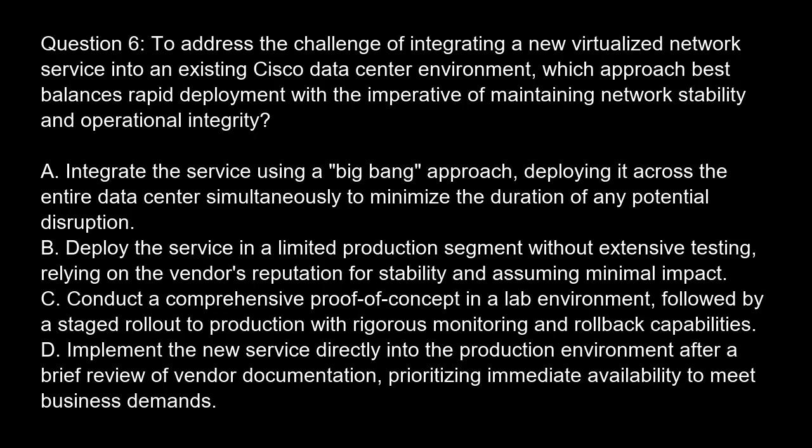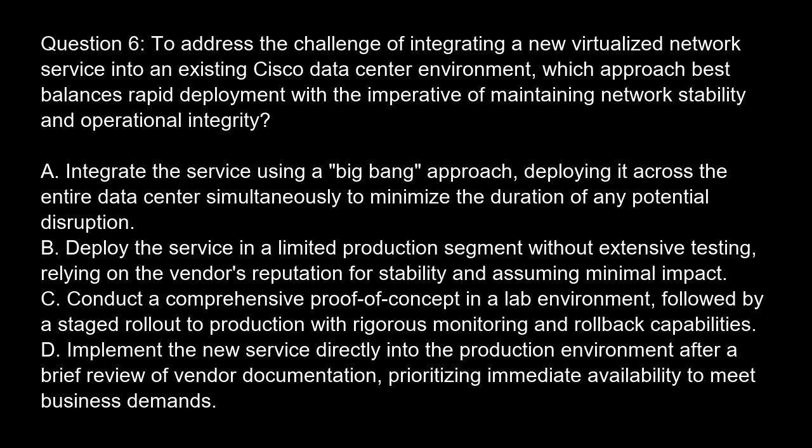Question 6. To address the challenge of integrating a new virtualized network service into an existing Cisco data center environment, which approach best balances rapid deployment with the imperative of maintaining network stability and operational integrity? Option A. Integrate the service using a Big Bang approach, deploying it across the entire data center simultaneously to minimize the duration of any potential disruption. Option B. Deploy the service in a limited production segment without extensive testing, relying on the vendor's reputation for stability and assuming minimal impact.